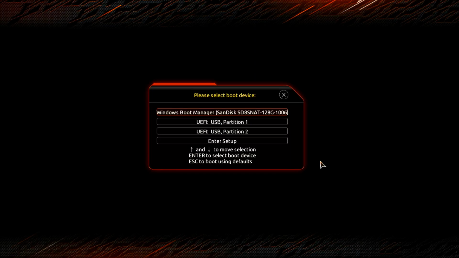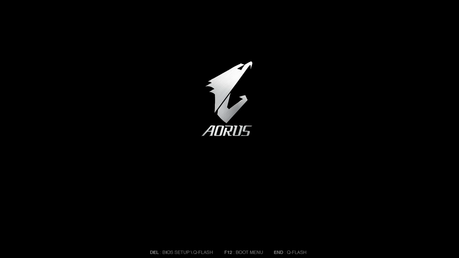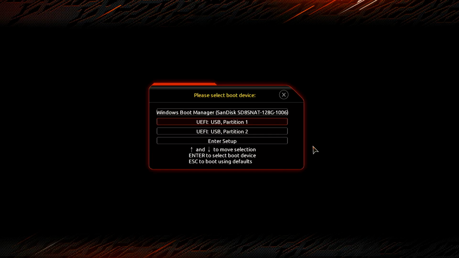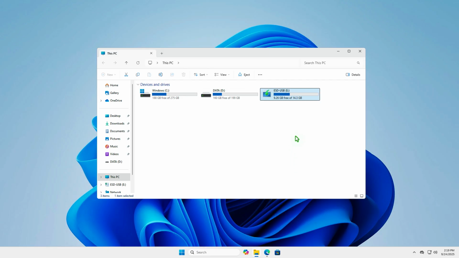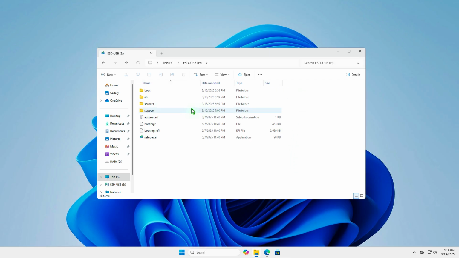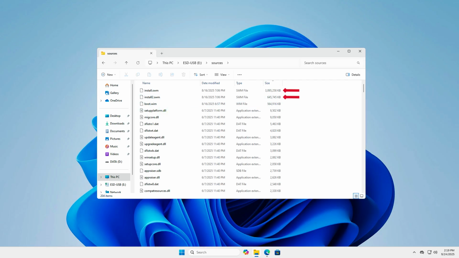Also, if your PC or BIOS is very old, some older BIOS can only boot from FAT32 file systems. You need to create a USB boot with the FAT32 file system format. FAT32 limits you to a 4 GB maximum file size, so your Windows install image must not be bigger than that. Then the install image must be broken down into several files under 4 GB.